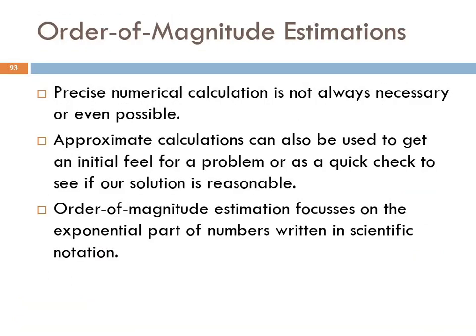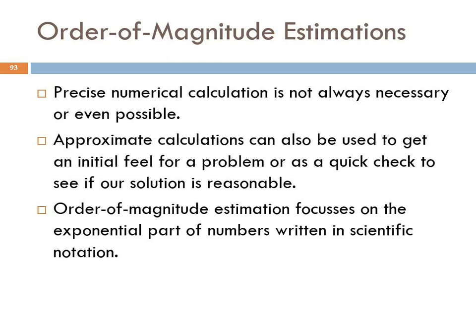Different example. Oh gosh, this chapter will never end. Order of magnitude estimations. I'm just going to go over this real quick. Sometimes we don't need to do a precise, exhaustive numerical calculation and come up with this really great answer. Sometimes we just need a ballpark answer. And so we can do that as an end result, or to just get a feel for it. Is this even going to be a possible thing to do, or to check if our answer is reasonable?